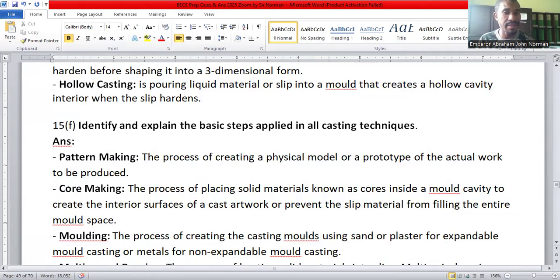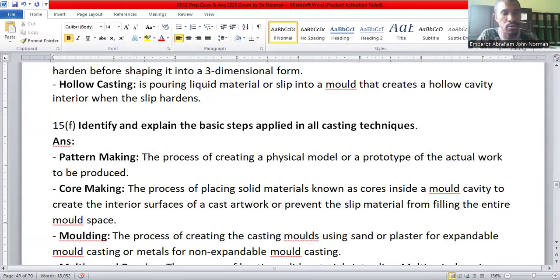One, we have pattern making. That is the process of creating a physical model or a prototype of the actual artwork to be produced. So in all basic casting techniques, we use this process.